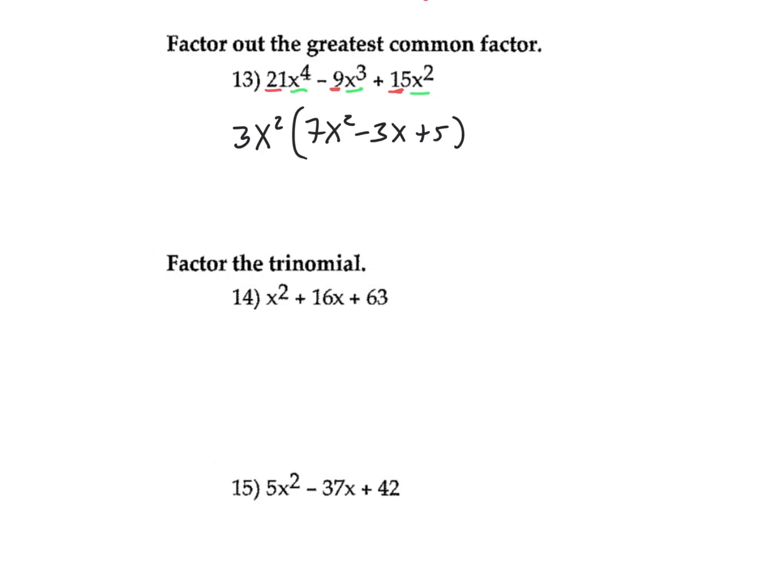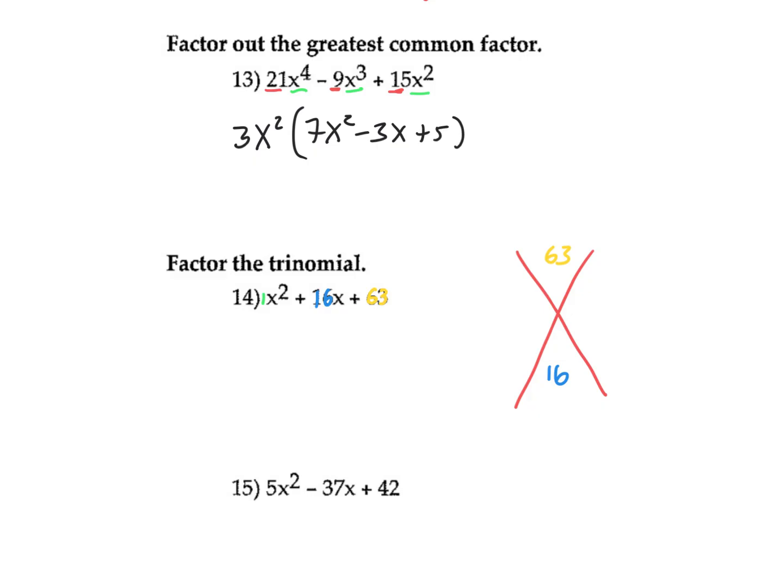Factor the trinomial. Many teachers nowadays are seemingly fans of this X method, where you have this kind of blue 16 and you have this green 63. Now, the green 63 goes up here and the blue 16 goes down here. Now, you could also say that there's an invisible green 1 there. So you can say it's really 1 times the green 63. That might come up later, to be honest. So 1 times 63, well, that's just 63, right? So let's keep it simple for now. We'll call that a yellow 63 for now.